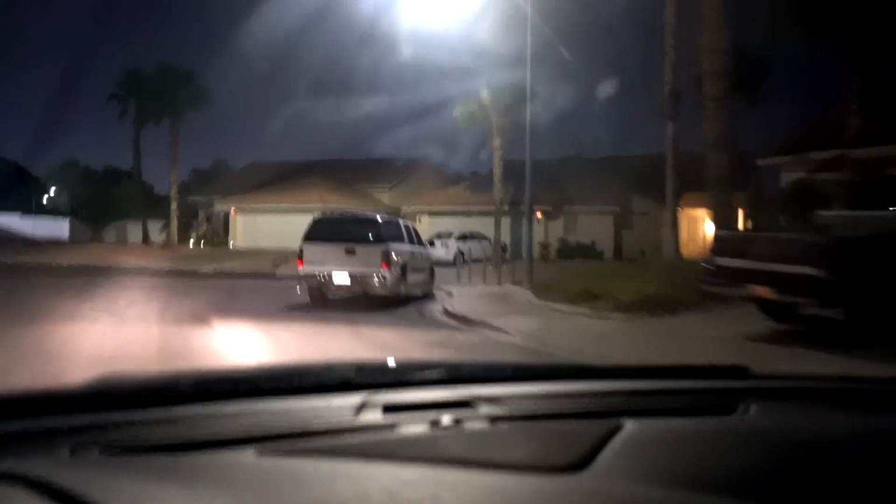I really do want to know if a car will trigger the motion sensor. I'm going to drive past my house a couple times and see if it works. I'm going to drive kind of in front of the house.